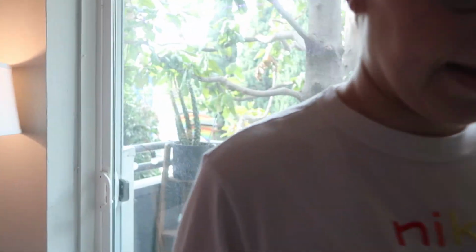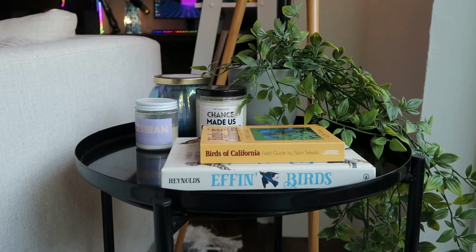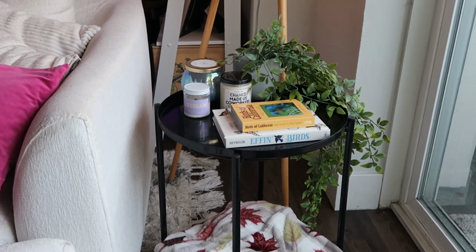Speaking of trash, I was gonna say, this is another trash item of ours. Oh, I know, this is like the super backlit area. This is another trash item of ours. This I found on the street, and I think I saw the picture from when I was like, do you want me to bring this up? So this stand I think is perfect. It's just very nice and minimal because obviously it gets really tight over here because we do have a patio.